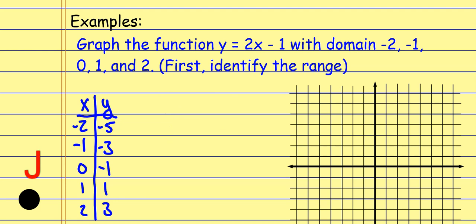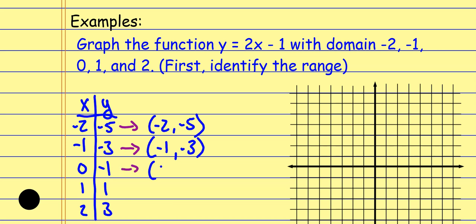And each of these, from an XY chart perspective, is really an ordered pair. When we see something in an XY chart, it's showing me the X and the Y. That's the same thing as saying the ordered pair -2, -5. This guy is the same thing as saying the ordered pair -1, -3. This is the same thing as saying the ordered pair 0, -1. And so we start to interpret it that way. We don't have to write all these as ordered pairs. Hopefully you can read it as an ordered pair right from the XY chart. I'll finish writing them out in this example.